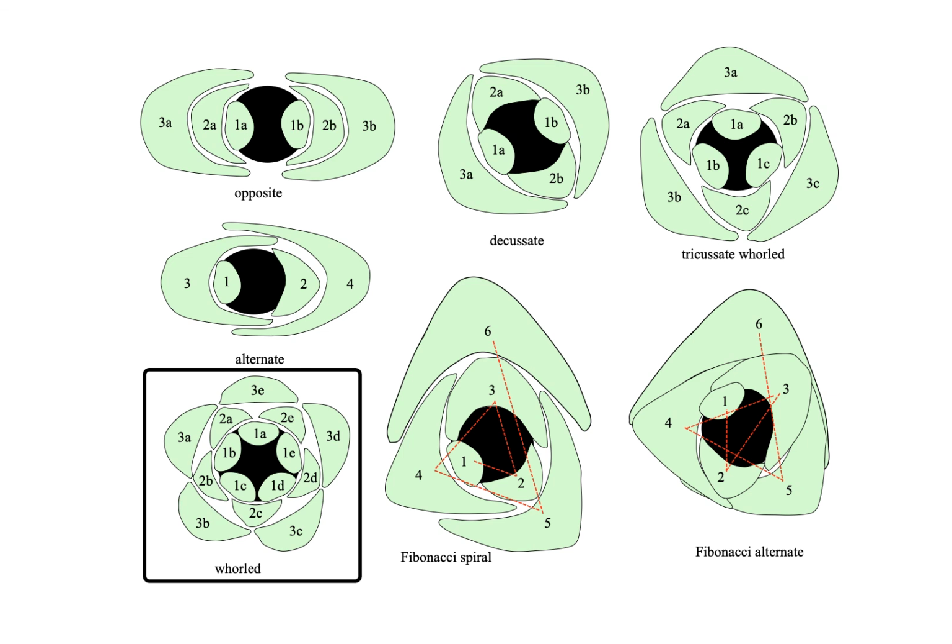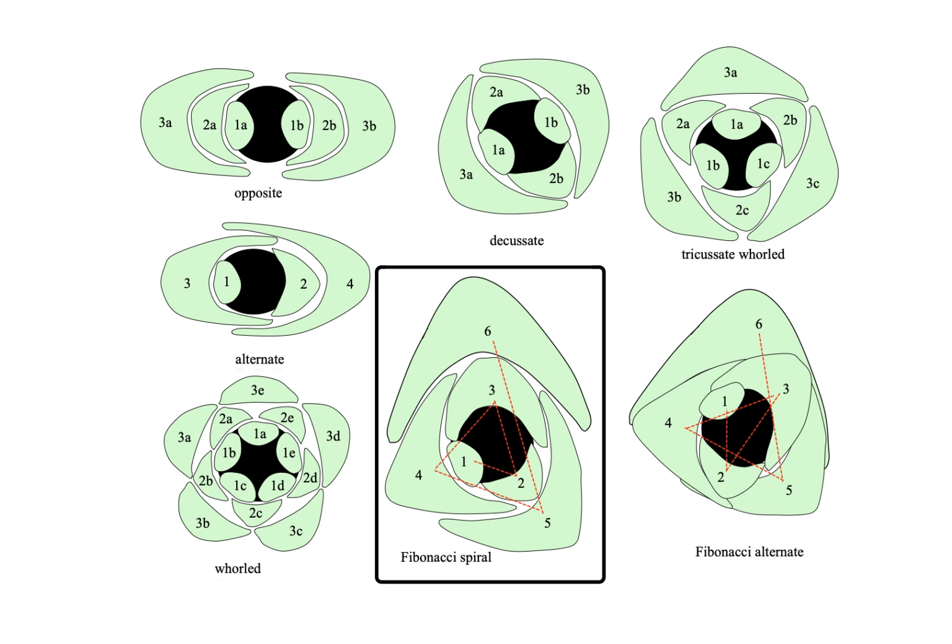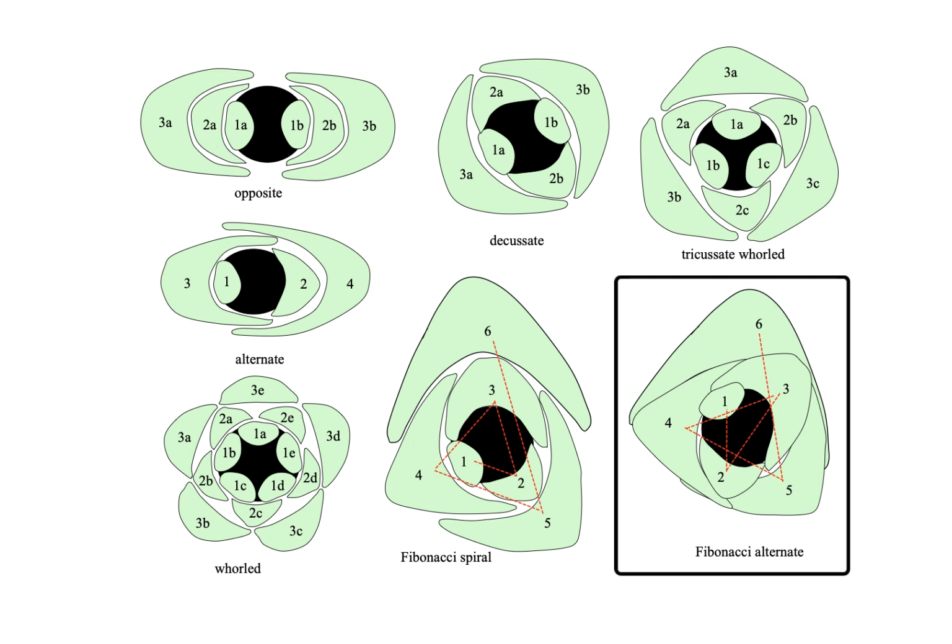Then there are some with a whorled pattern, where there are several leaves at one level, several leaves at the next level, several leaves at the next level. And then these ones are Fibonacci spirals. So this is a Fibonacci spiral here, where there's 1, 2, 3, 4, 5, 6, etc. And this is a Fibonacci alternate, a slight variation on the spiral, where you have these adjacent leaves being produced, not quite in a spiral, but on crossing lines here for the next one.